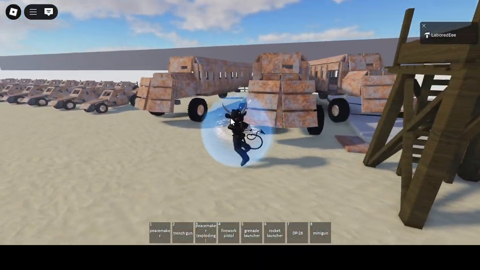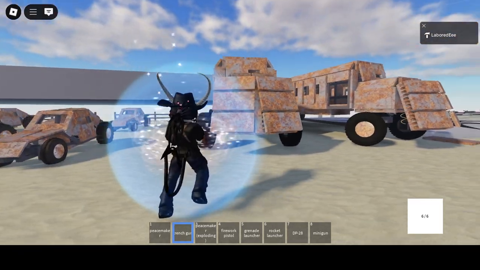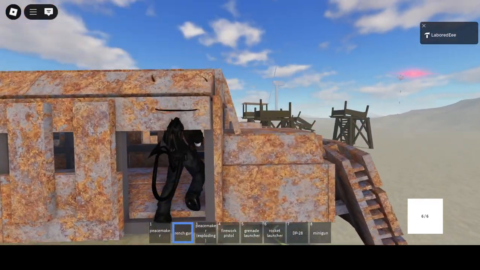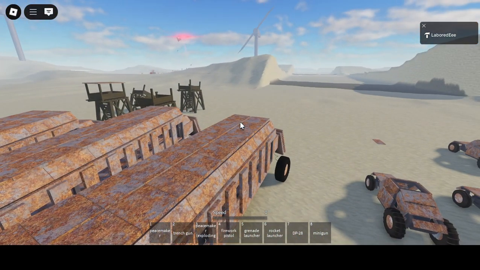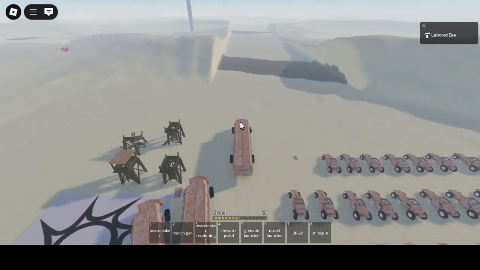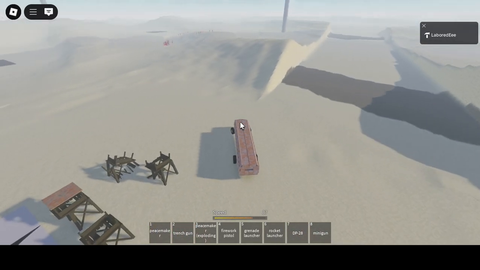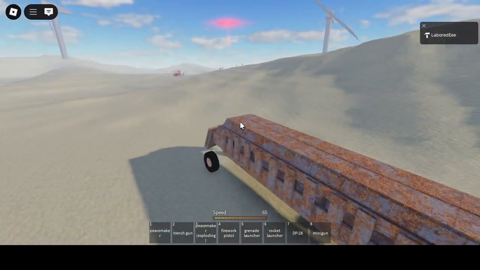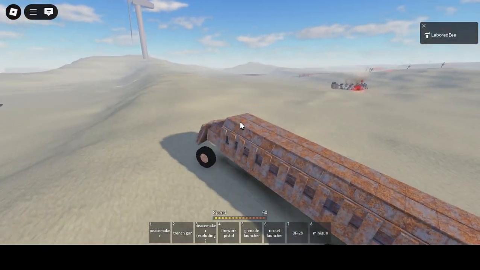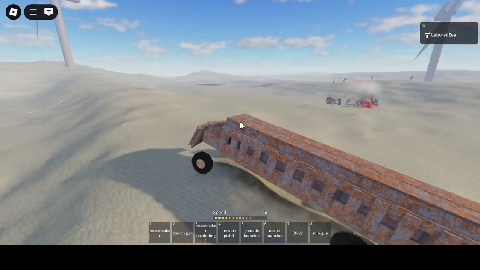Let's see. We also have this jacked up apocalypse bus here. This thing is an absolute mammoth to drive around. Let's see if it can handle all those robots over there. This thing is also rear-wheel drive. It's really great in the desert dunes.